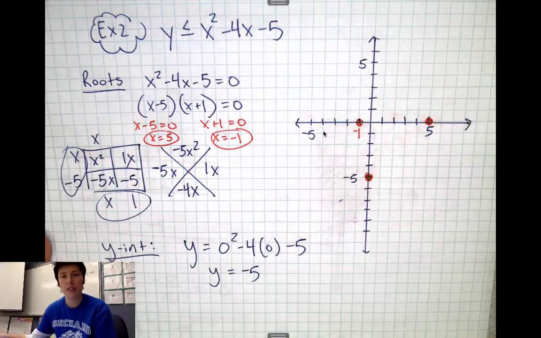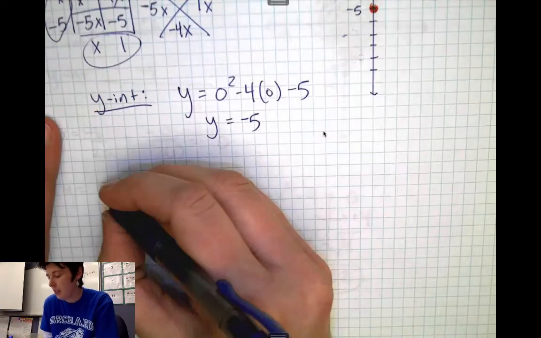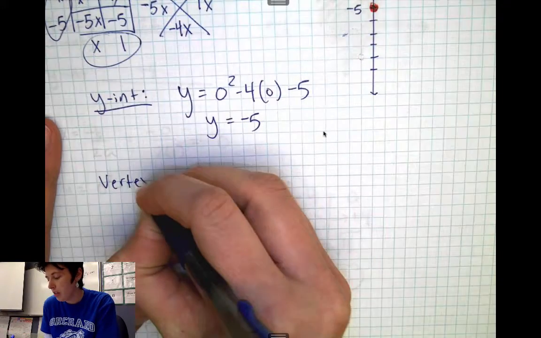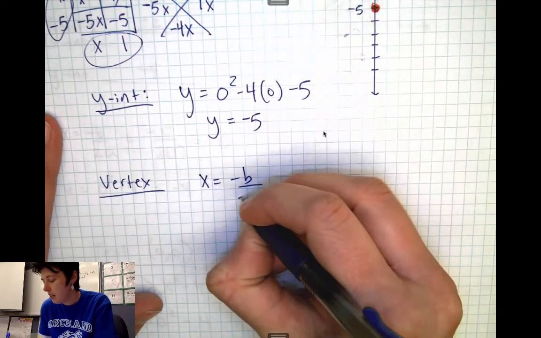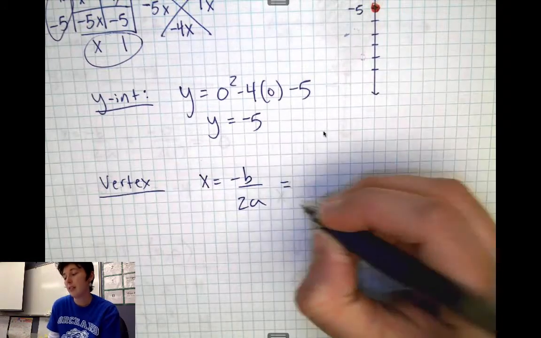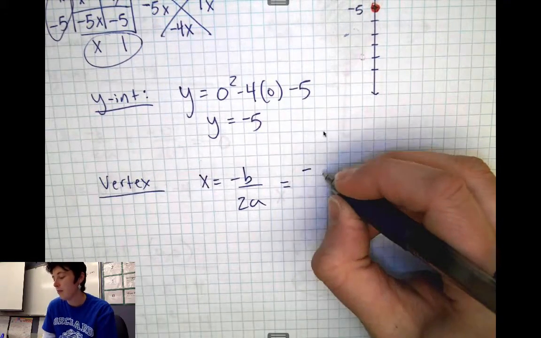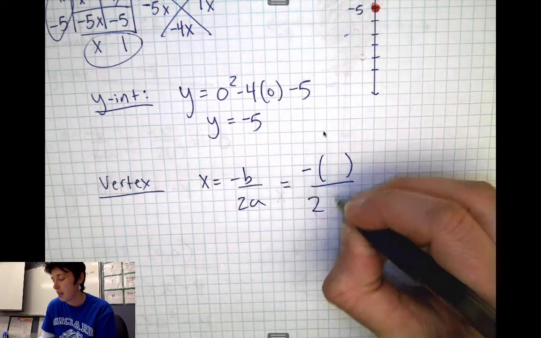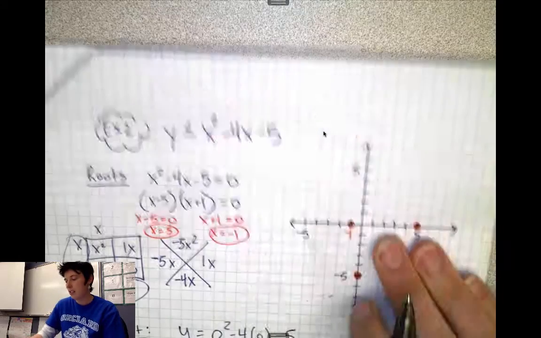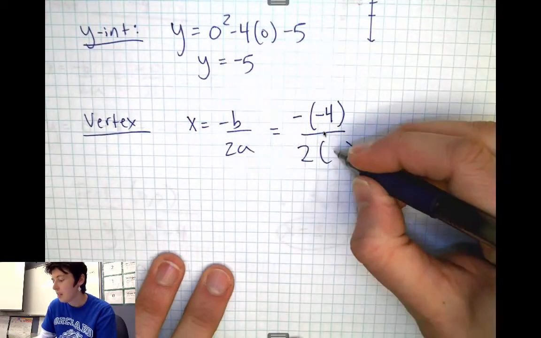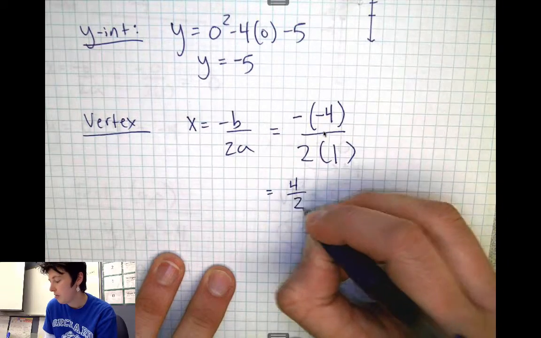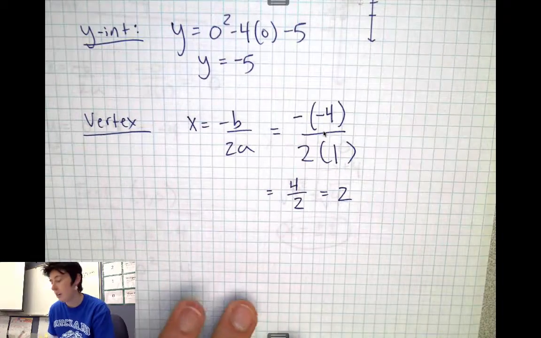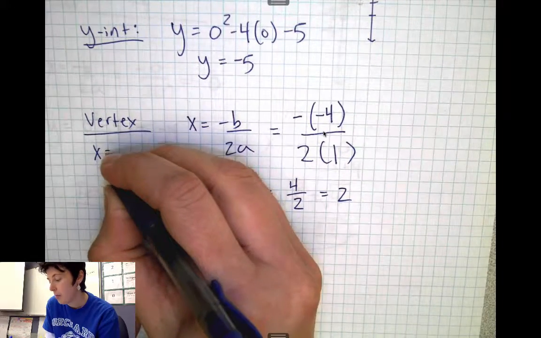Now I just need the vertex. So let's do that last step here and find the vertex. And for the vertex, we're going to use a formula. We're going to use x equals negative b over 2a. In this problem, b is a minus 4, so it's negative b over 2 times a. b is this thing right here. It's a minus 4. So negative 4 goes in here. A is going to be 1. So I have negative negative is a positive 4 over 2, which is 2. All right, so x equals 2 is where my vertex is at.